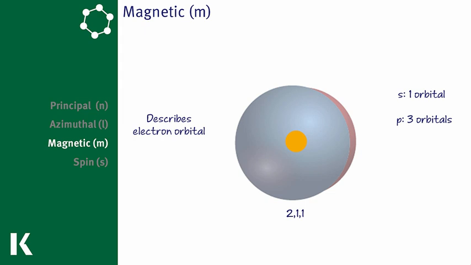A pattern you might be noticing is that m can be any number between negative l and l. And even though they've got much more complicated structures that you don't need to know for test day, it is worth knowing that the d subshell has 5 orbitals that range from negative 2 to 2, and the f subshell has 7 orbitals that range from negative 3 to 3.